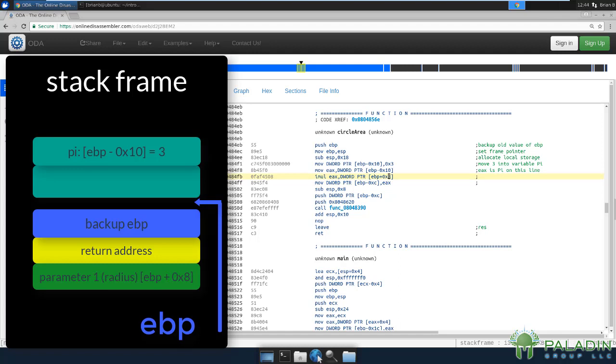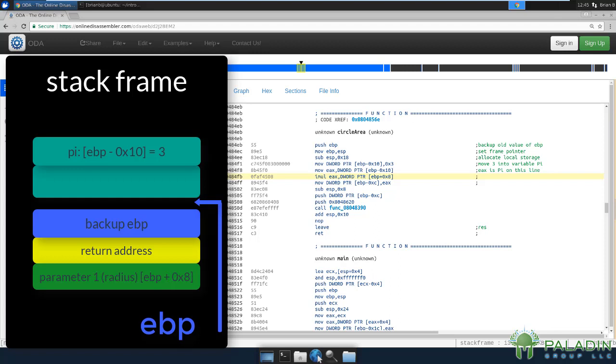Because EBP was set to the value of the stack pointer immediately after we pushed the old value of EBP. So to get back to the actual data that was pushed on the stack, we have to actually go up 8 bytes.